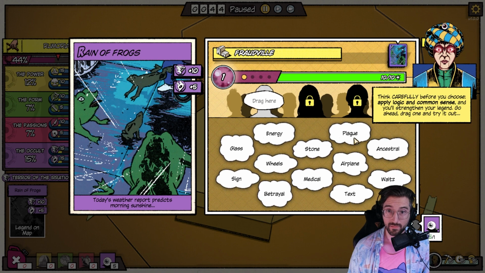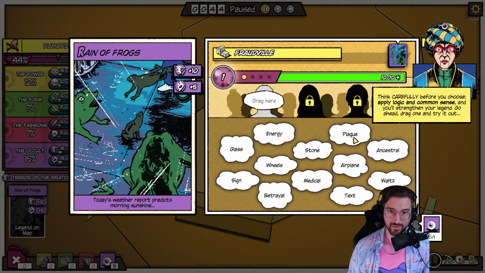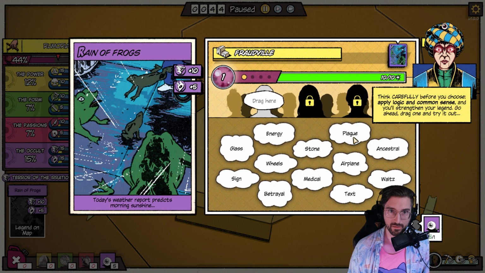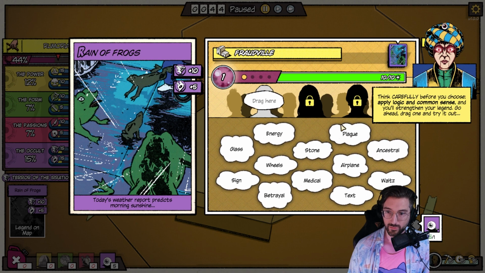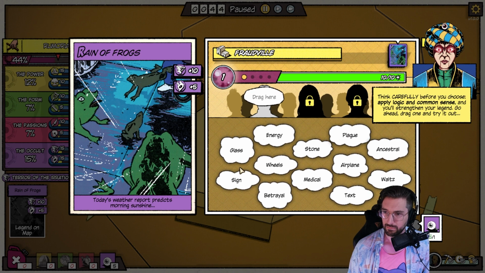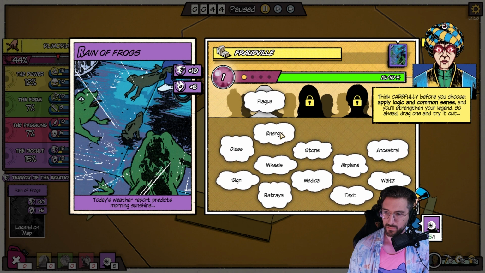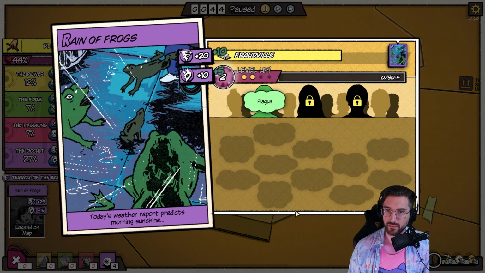Oh, I love this. Okay, drag one and try it out. What goes well with a rain of frogs? Plague? I feel like plague, because this is one of the traditional plagues in history, in religious history. I'm gonna go with plague. Bonus!